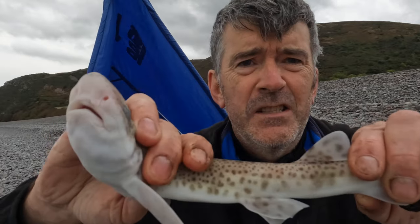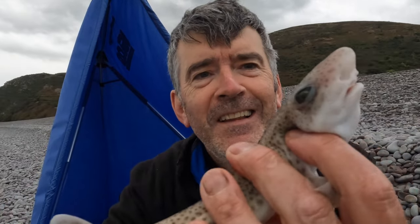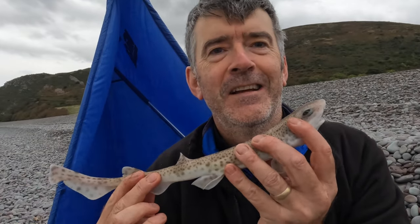Champion of the masses species is back. Here is the littlest doggy I think I've ever caught. It is an absolute baby. Unfortunately, he foul hooked in the tail. I was just changing the bait. He's probably no more than 12 inches long. There you go. Monster 20 pound fish. There we are, look. Absolute baby. Anyway, he doesn't deserve to be out of the water too long. Let's put him back. That's the second doggy today.